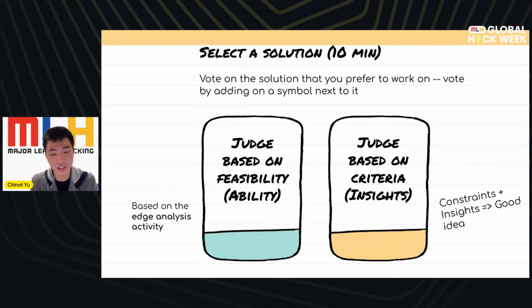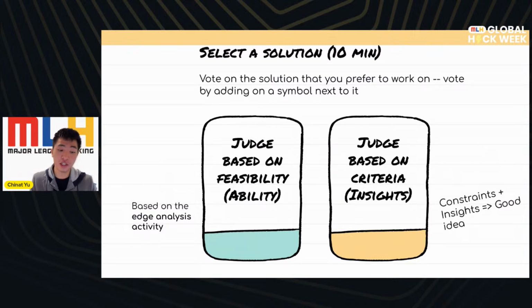Number one is, what is the feasibility of actually building that solution? This goes back to earlier when we talked about edge analysis and understanding the dynamics and the scope of the team. What can everybody actually do, right? If everybody comes from a background of doing data analytics and data analysis, it might be a far further stretch for you to try and build a solution that is surrounding cryptocurrency or in the Web3 space.